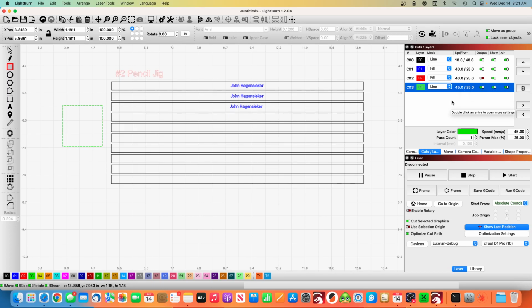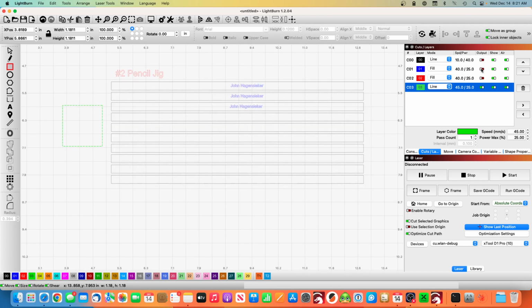So when you set your project up to engrave your pencils, you would turn all of your layers off, and then you would frame your box and align it. And once your framing is perfect, then turn the framing box off, and then just turn on the layer that you want to engrave here. And that will ensure that your spacing's perfect and that you're aligned correctly once this frame operation is perfect on this box over here. So that's about it.